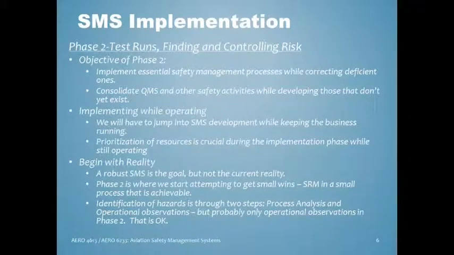Phase 2 is where safety management practices begin to be implemented. Remember that this is a process. It does not happen all at once. Begin where you are with what you have. Use the gap analysis to make sure you are moving continually in the right direction. If you are only using operational observations and reactive hazard management techniques at this point, that's okay.